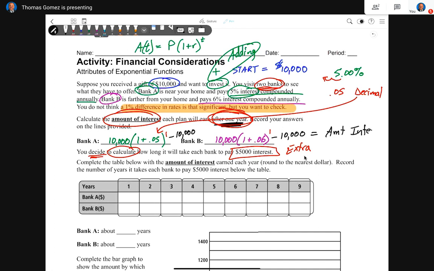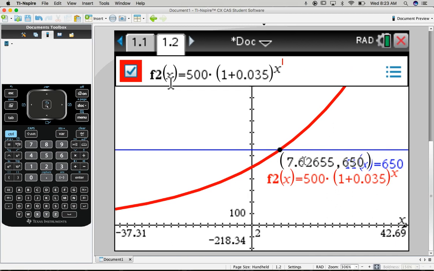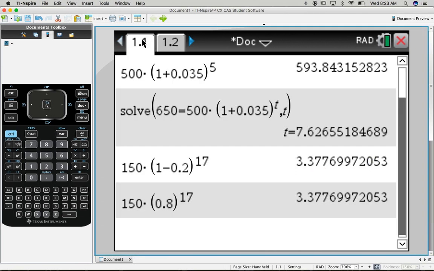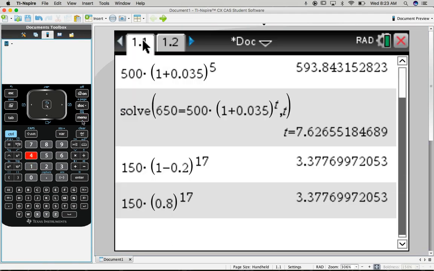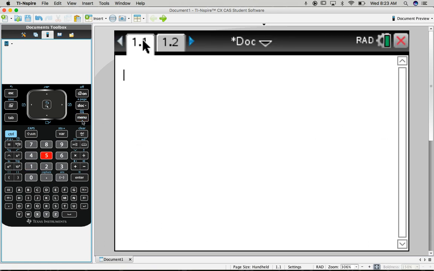And just the interest, okay? So for instance, let me go to the calculator real quick and show you what this is saying. Let's do Bank A, okay? So we'll come over here, menu 1.4 to clear storage, menu 1.5 to clear and get a nice clear screen. We're going to start at 10,000.